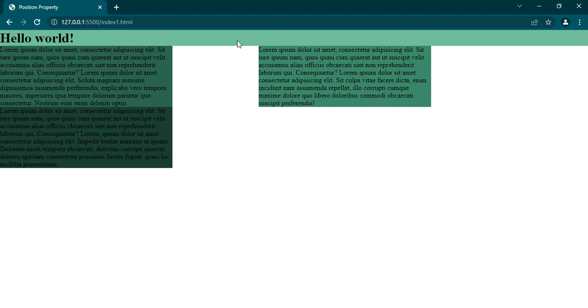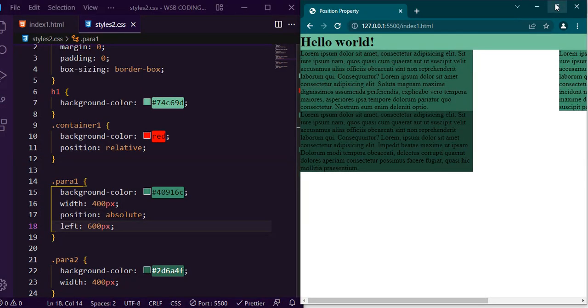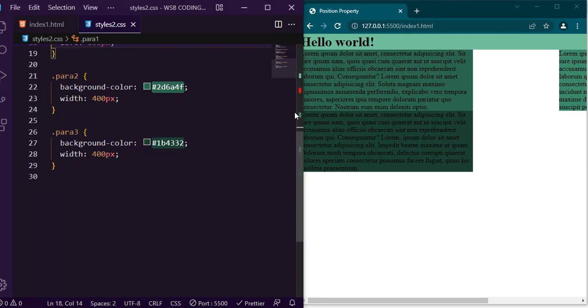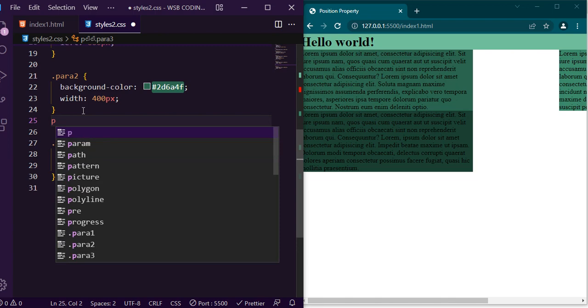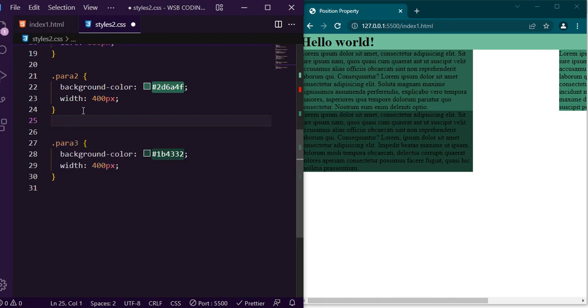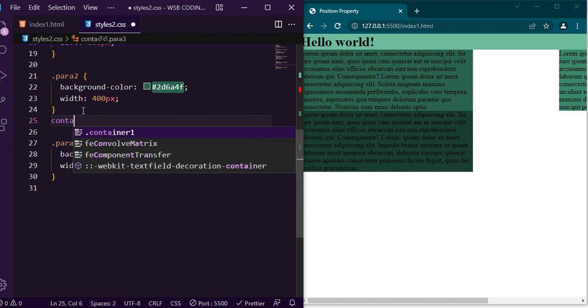So now let's see another example. So now let's position this third paragraph to absolute, and for that first we need to position its parent, and the div has a class of container 3.